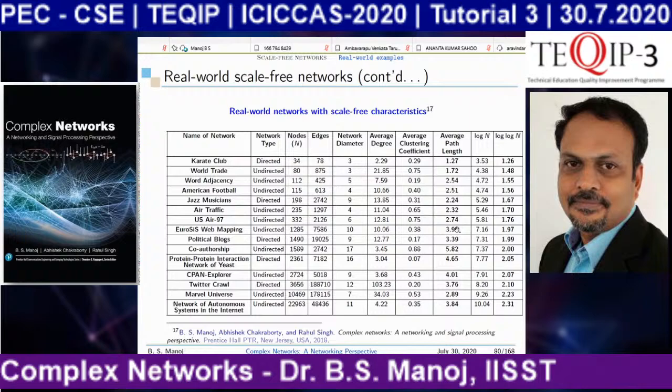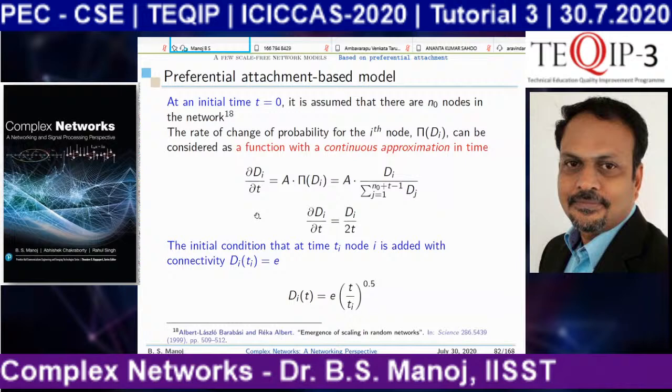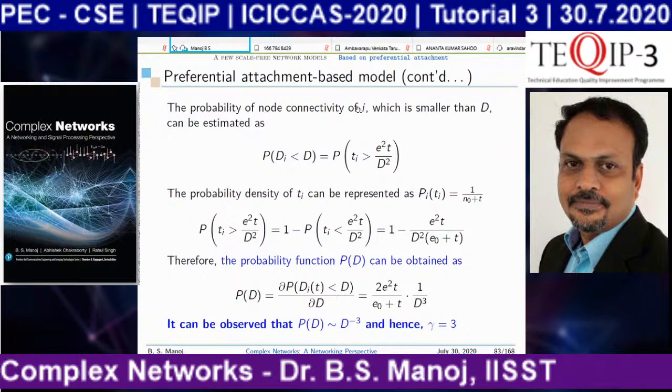So one way is actually to add nodes with a probability based on the degree distribution. For example, you are joining an existing network, but who are your immediate neighbors when you join? If you take that decision based on the neighbor degree of the existing network nodes, then you are likely to join with the richest node in the network, the most powerful node in terms of degree. Then you will eventually create a scale-free network. So this is a theoretical model of how it can be created mathematically, or how a network can grow. That's called the preferential attachment model.